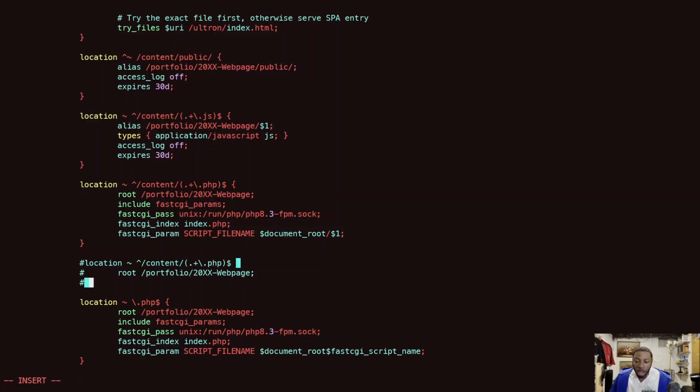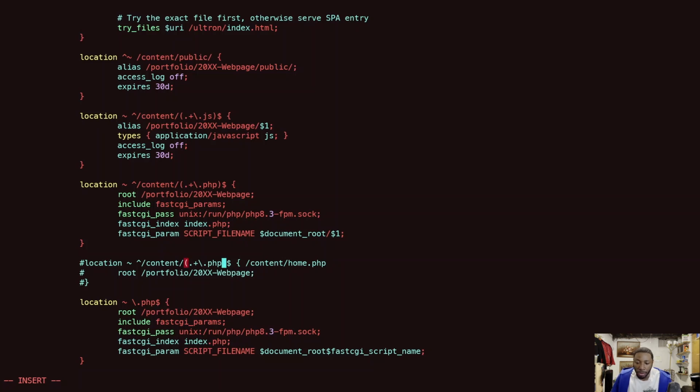If this URL here was, say, /content/home.php, then this basically says that this URL is going to be appended to this root.